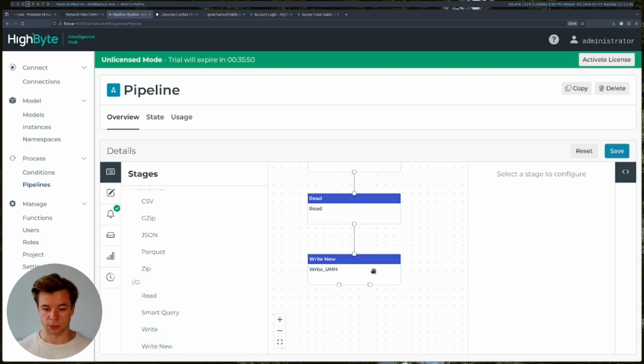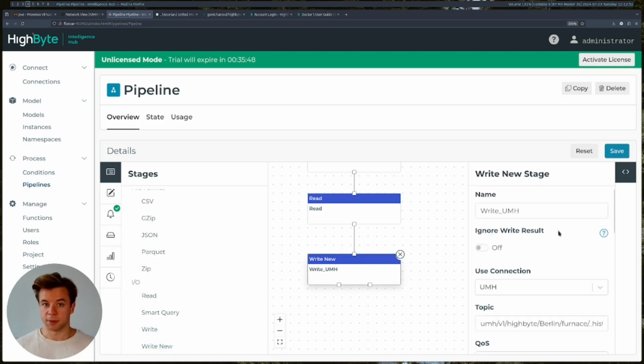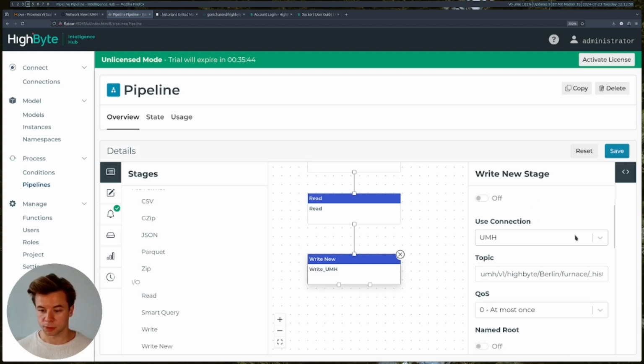that I've connected to my read block and configured it by giving it the name write underscore UMH. I'm gonna use the connection UMH because this is the broker to which I'm writing my data back. I've defined the topic myself.